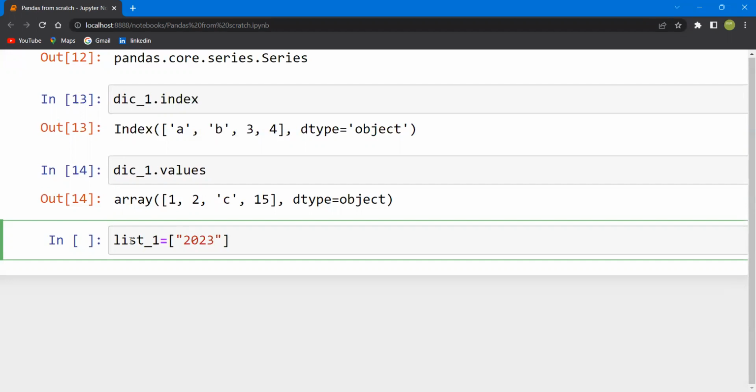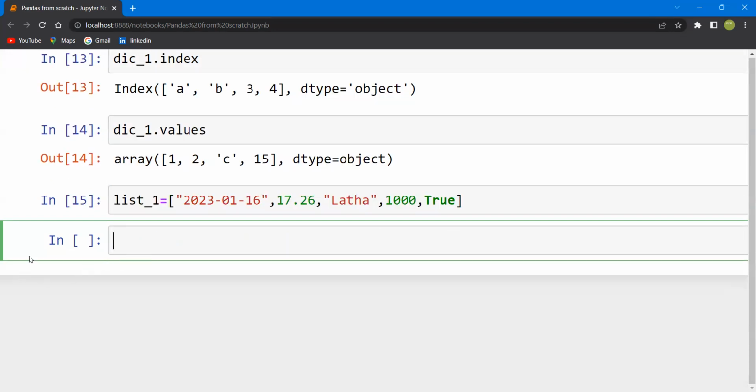Maybe I will write today's date, 2023, and this is month, and then the date today is 16, correct, comma, and then I'm also writing something like 17.26, and I'm writing my name here, and also some number. Let me also write a Boolean data type, right? So let me run this. This is working perfectly.